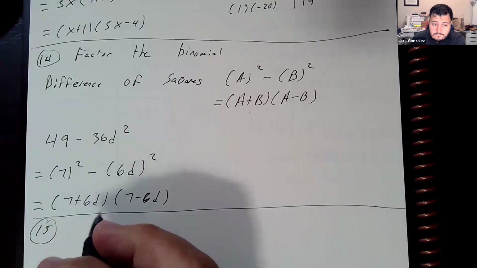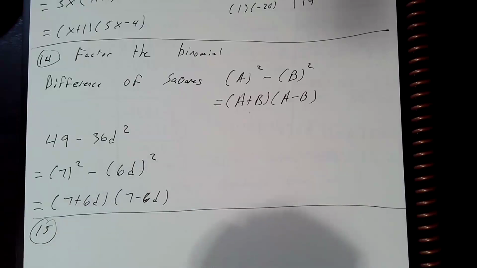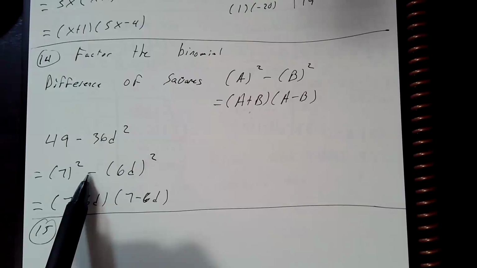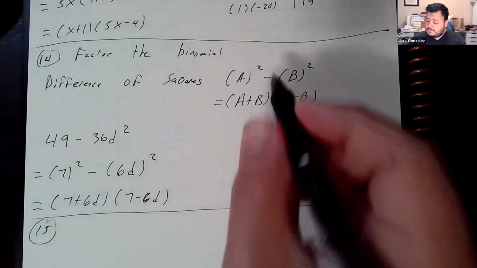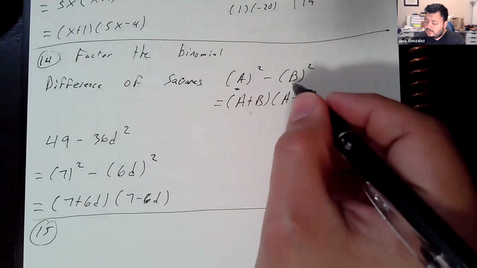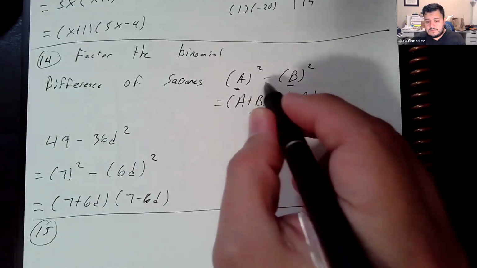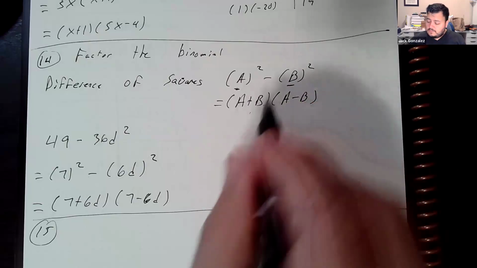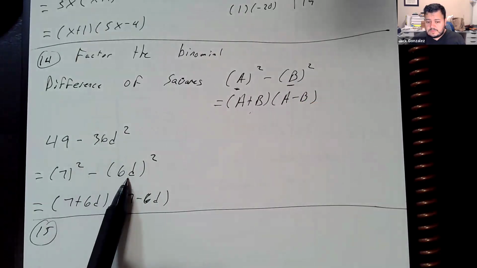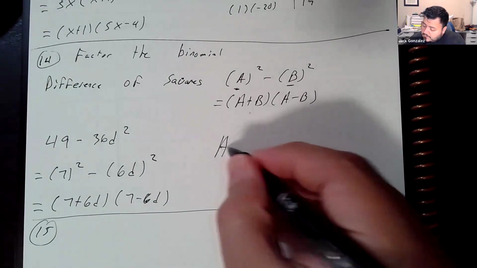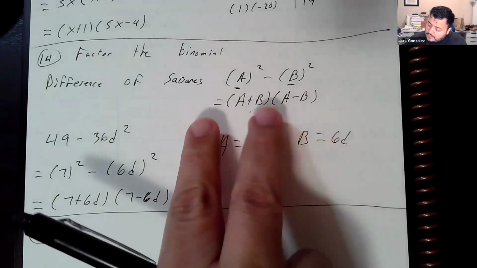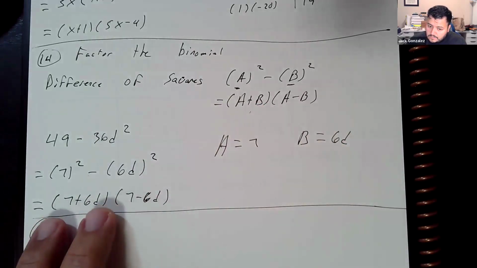15? Can you explain that second to last step on that one? So you're just adding the 7 and the 6d to both to get rid of the squares? Yeah, so notice once it's in this form, something squared and something else squared, and there's a difference, you just put the A's and B's in here. So we have something squared, something squared. This is basically like saying my A is 7 and my B is 6d.